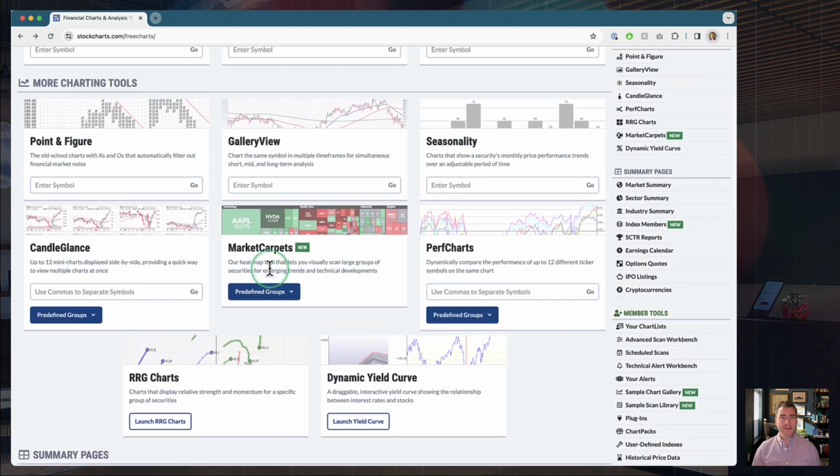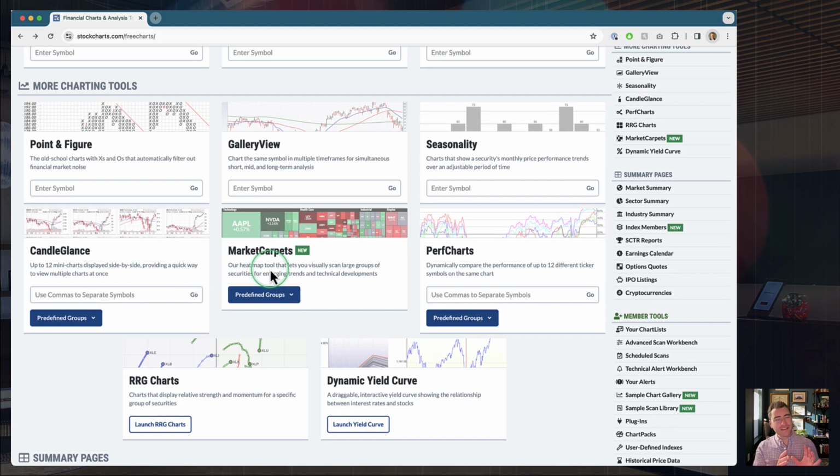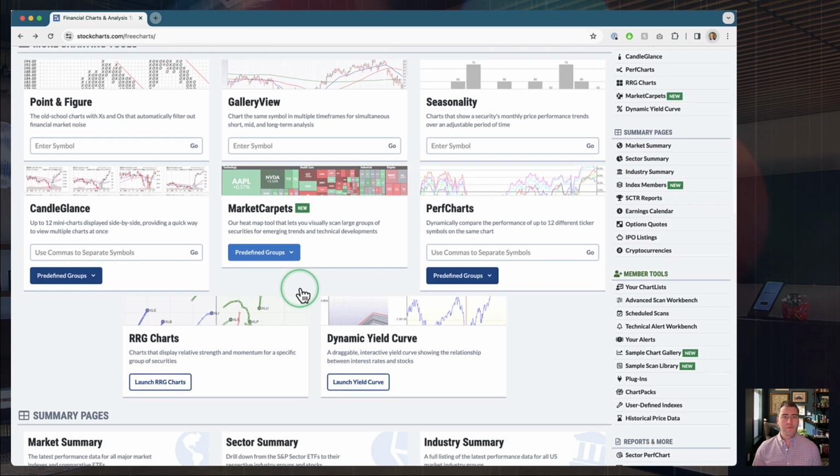So again, my two favorites. Well, maybe not my two favorites, because I think that Sharp Charts workbench really has to take the cake. But fighting for number two, the MarketCarpets and the Index Members page. These tools are designed to help you see groups. They're designed to help you see sort of from the top down of the market. You know, we talk a lot about indexes like the S&P 500 and the Dow. These are intended to help you drill into some of those key groups. So first up, we're going to look at our MarketCarpets tool.